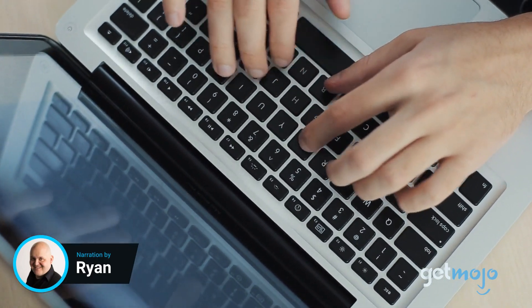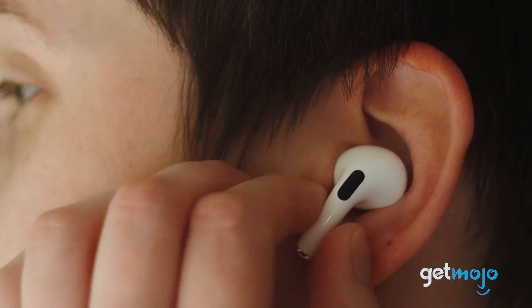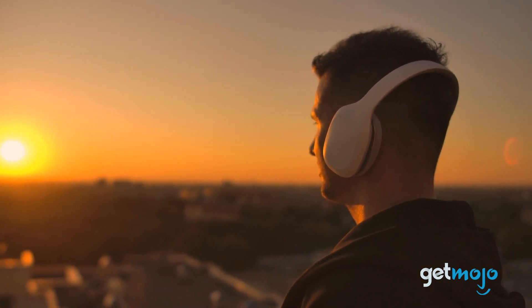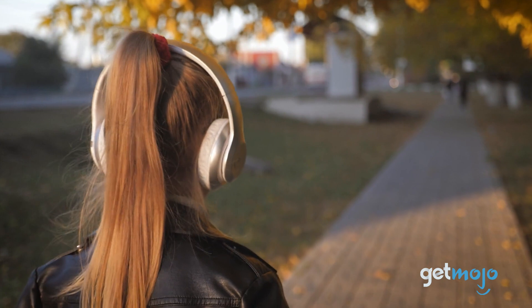Having the best tech is great, but the best tech is usually super expensive. But fear not — some pro-level tech can be had for very little money. Take headphones for example. There are a bunch of models out there that offer astonishing value for the money, and we just so happen to have scoured the internet and found 5 solid pairs that we think are worth considering.